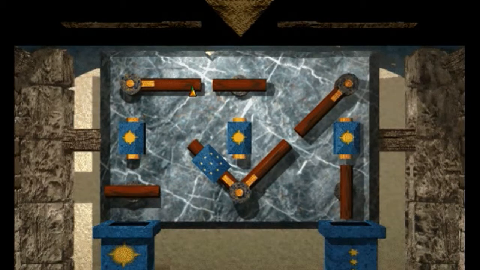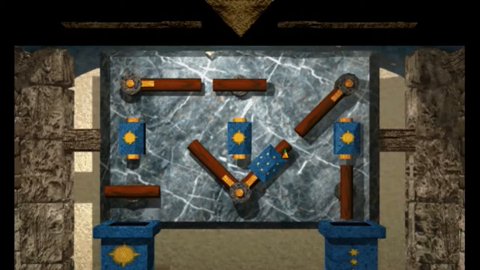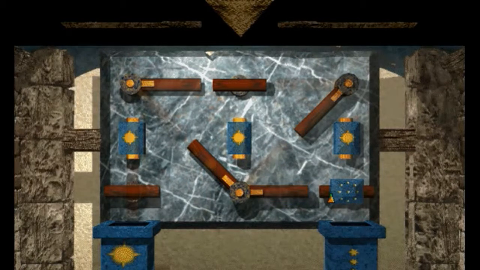In a way, it's similar to the Hall of the Sun, where once you sink the first ball, the rest of the puzzle just falls into place, except it's obviously a lot much easier.